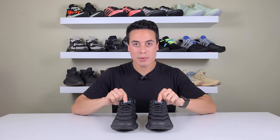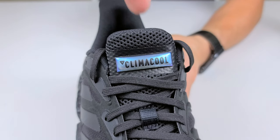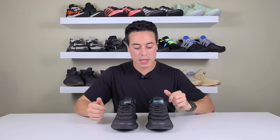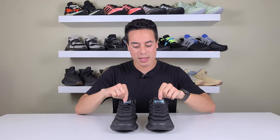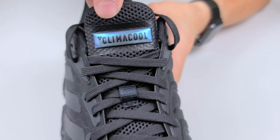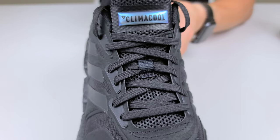And of course, at the top of the tongue, we've got that very cool Climacool logo in a sort of iridescent blue-purple hue. And it reminds me of the color tones that came on the Ultra Boost 20s with that gray upper and that purple-blue iridescent boost that looked very cool and new. This is, I think, a little hint to that whole line of colors they chose. The tongue itself is also made of a very nice cushioned mesh material that runs along top to bottom there.